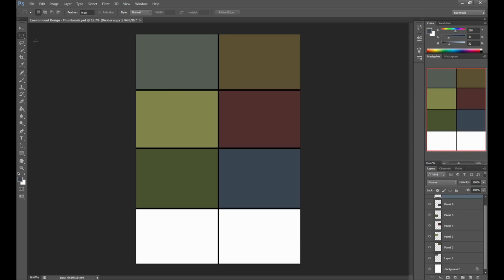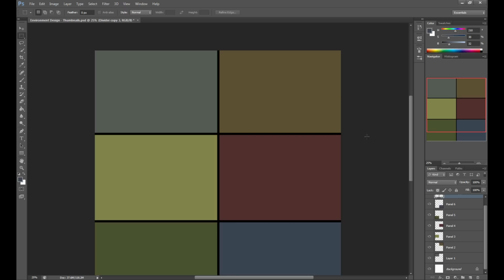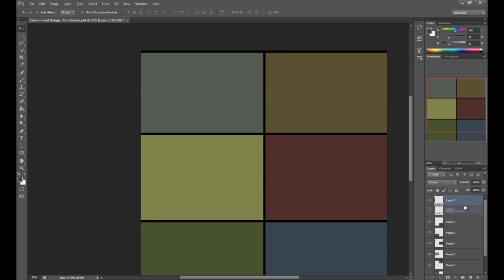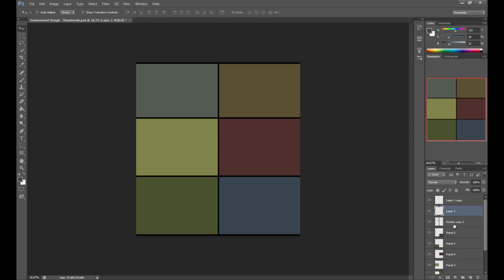And then I'm going to go ahead and crop the canvas here, like so, so that we're only working with the 6 images here. And I'll go ahead and create an outside border. And then I'll create another middle one too, for the sides. There we go.